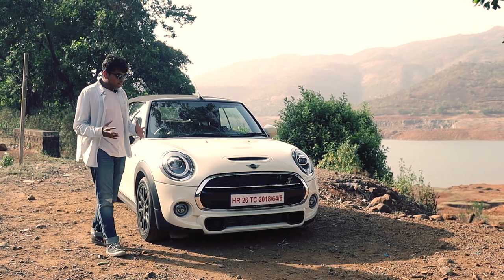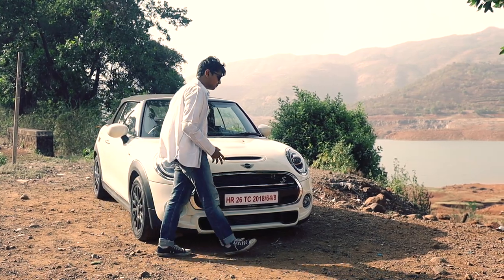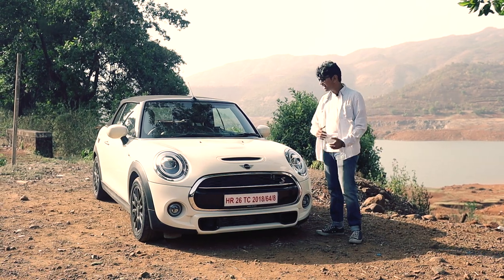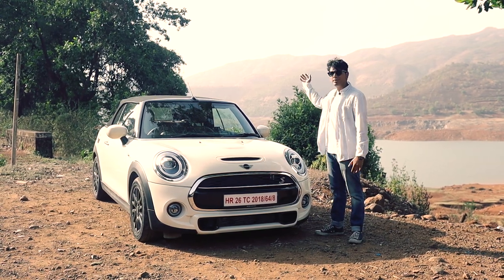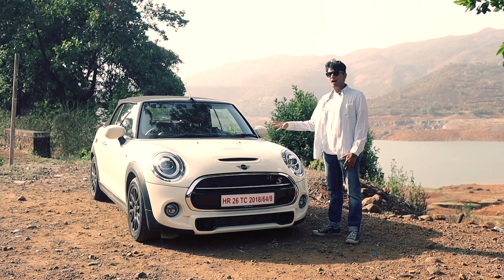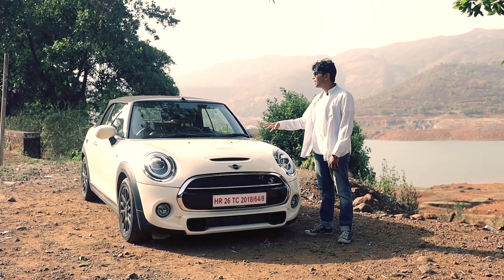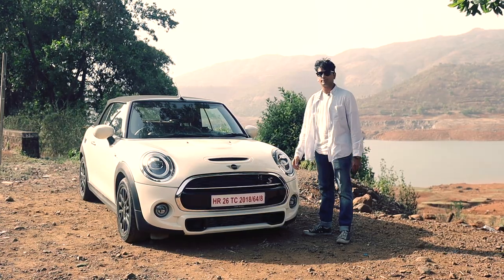The thing is, I don't think this Cooper S Convertible is meant for canyons like this. Even if it's a great car to drive in the canyons and the handling is amazing and it sounds amazing, this is more of a fashion statement and an accessory type of vehicle rather than a car made to attack these types of roads.